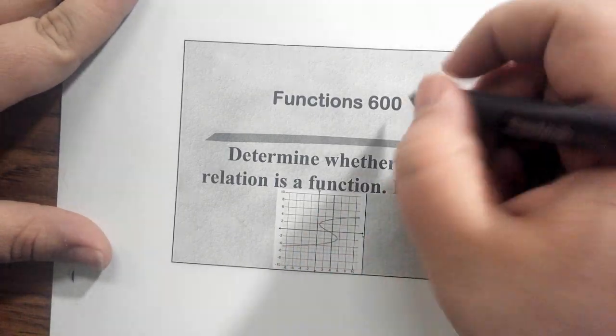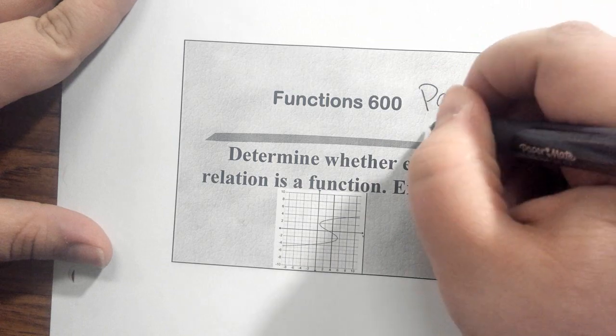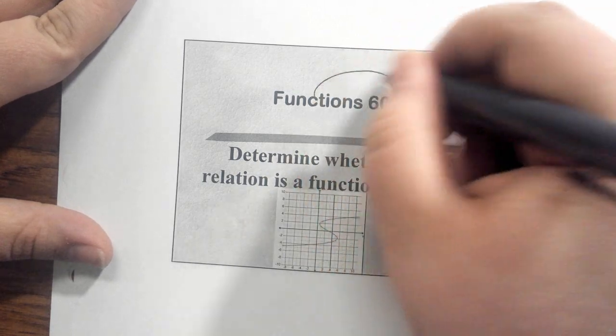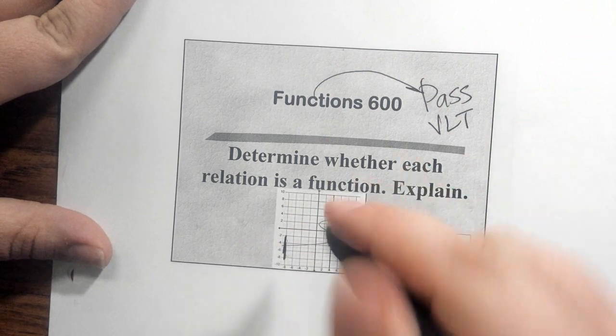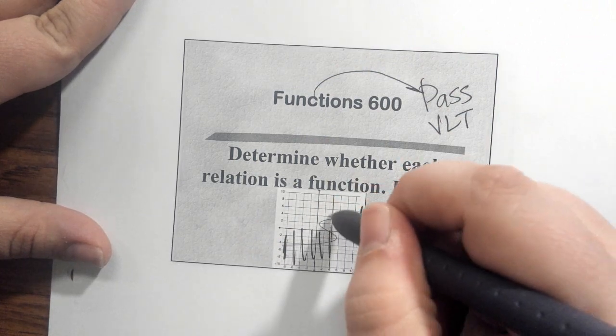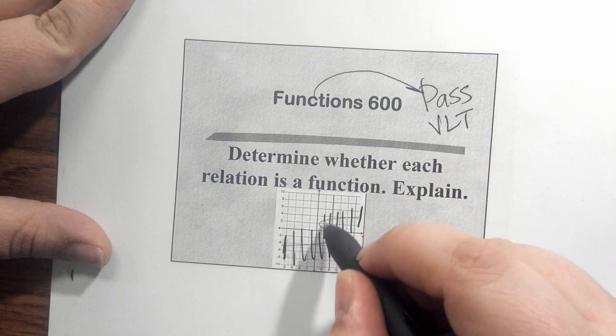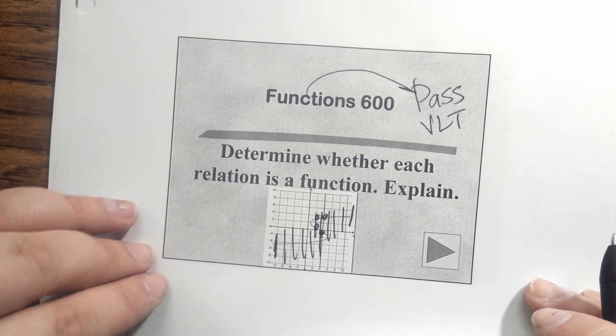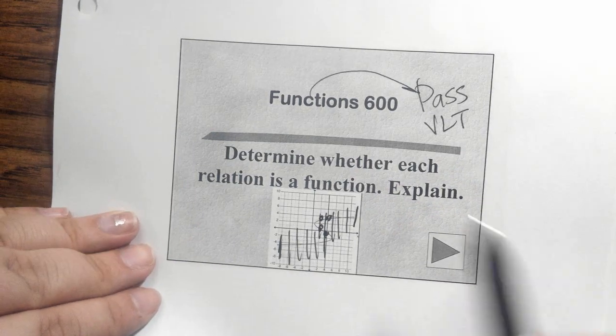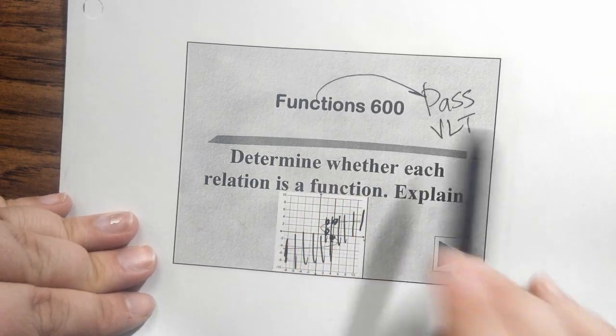I've got another graph, so I'm looking to see it'll be a function if it passes the vertical line test. So from the start to the end of the x values, now I draw a bunch of vertical lines. And if the graph hits the picture more than once on a vertical line, it would fail the vertical line test. And to be a function, we have to pass the vertical line test.